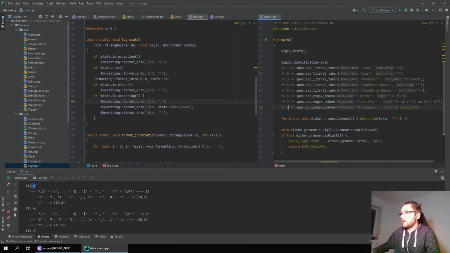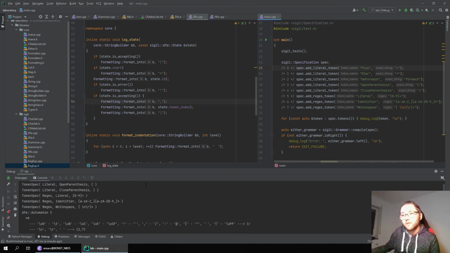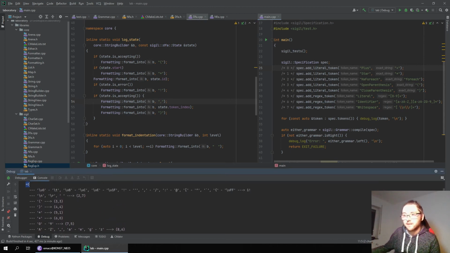Seven, 8, and of course I'm a dum-dum, and I should have done this. Since indices are 0 based in this case, so now we should see which token. Now I think we can just read it. So if we are in the start state 0 and we see an open parentheses, which we accept with token 3. Token 3, so the first is the state, the first number, and the second is the token.